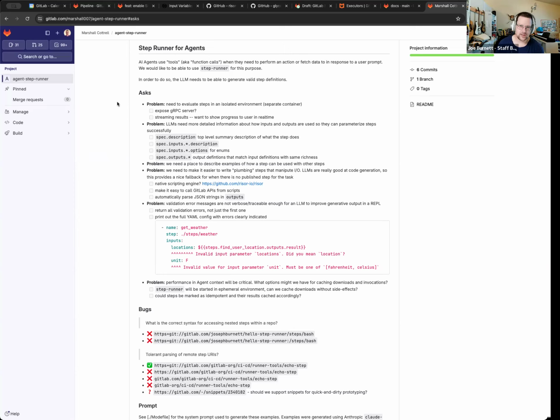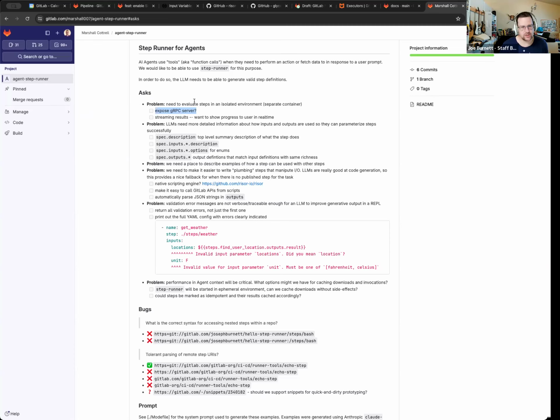I kind of wanted to just talk through some of the asks, to give you some context on which of these things we're thinking about and where they're at in our roadmap. Okay. Cool. So the gRPC service is pretty core to the recursive abstraction of Step Runner. There's two places that we're going to be using this server in two different contexts. One, of course, is to get the job, that is the list of steps and the initial environment, to Step Runner. So the runner integration is the first place to use the gRPC server.